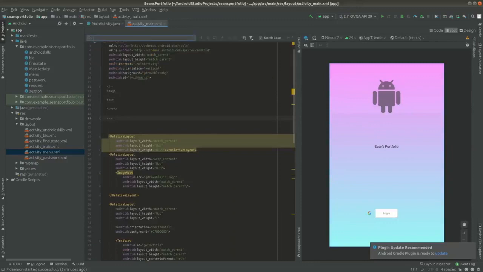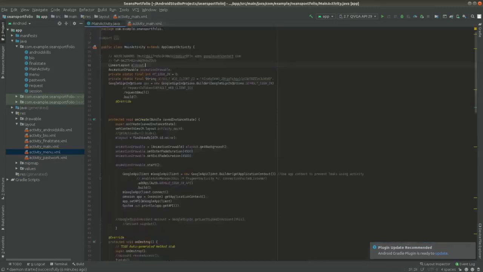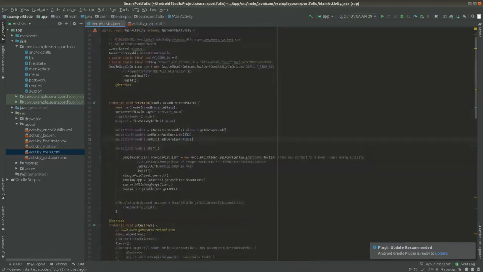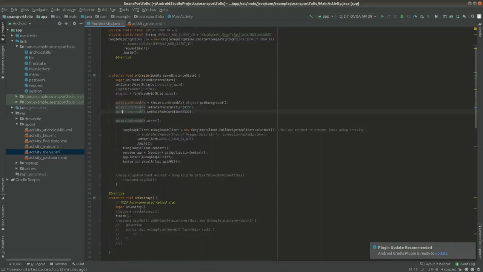If we do Control F and look up mains in here, voila, this is the linear layout. And this linear layout is basically the entire layout that you see here. It contains everything, the text, the image, everything I said earlier. As I've said before, if you've done web development, this is probably a pretty familiar concept to you, finding things by ID or class, or well, we don't do class in Java, but just ID. And animation drawables: this is just adding some special parameters, like set duration and whatever, to the animation drawable class I just declared earlier. We don't really need to know that.